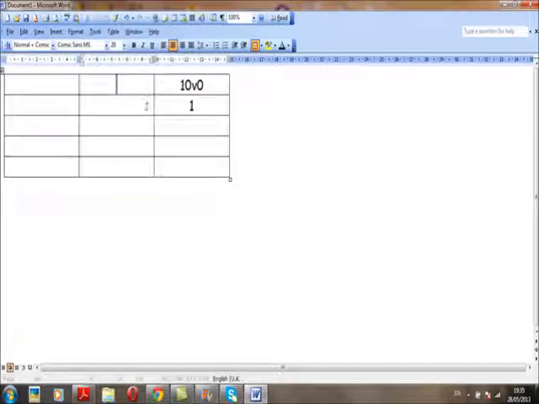The next one is 10 to the power of 1. I'm going to use this sign, not quite sure whether there's another one which we can use. 10 to the power of 1 is what? 10, yeah? 20 to the power of 1. 2048 to the power of 1. 2048, yeah. Michael to the power of 1 is Michael, yeah. So very easy, very straightforward. Anything to the power of 1 is itself. So we've got 10. Let's go to the next column.